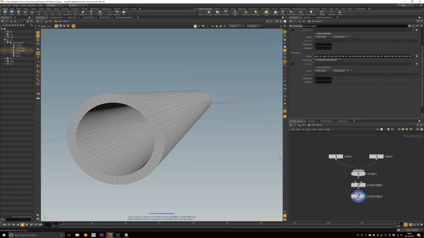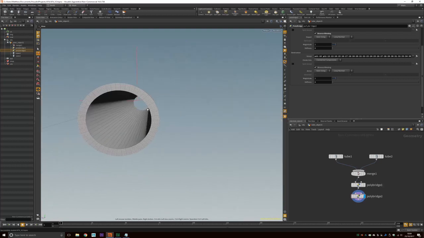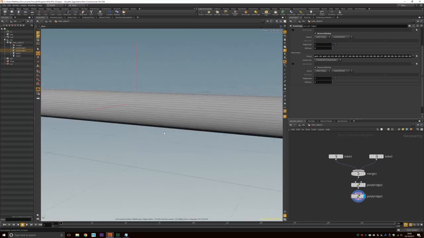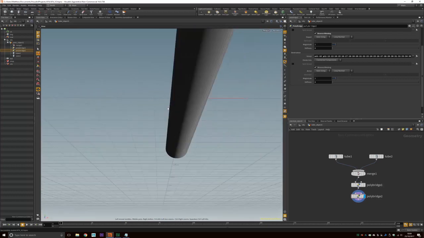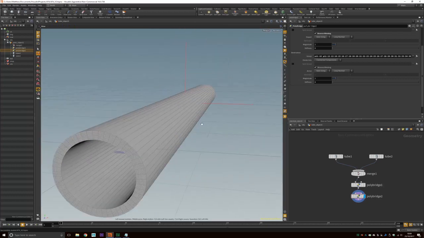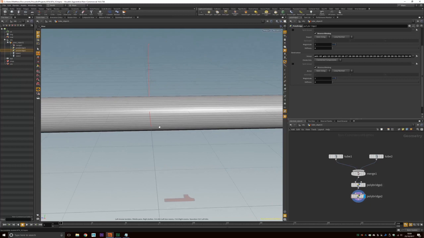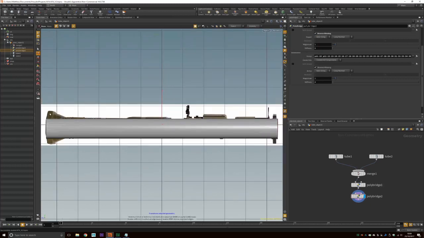Okay, so once you've completed that, you should have something that looks along the lines of this. 2 poly bridges in your scene, and either end of your tube should have complete bridges built over them. So there's no holes in it anywhere on the tube at all. So now what we want to do is start adding some detail into this thing, and we'll start with the frontal, I'm not sure what to call them, but I guess they're like disc shaped things, and this cone on the back. So we'll start off with those.